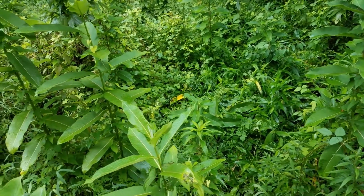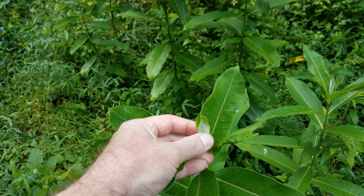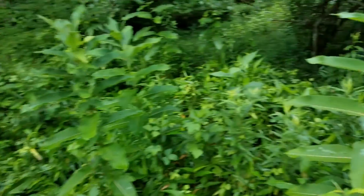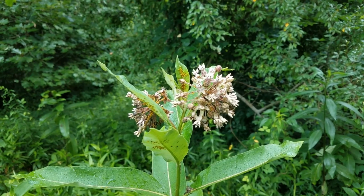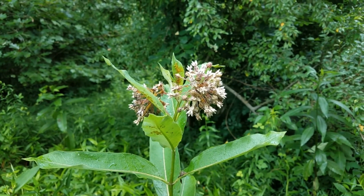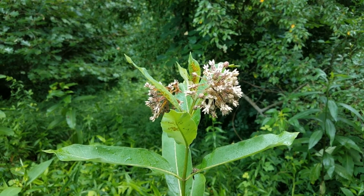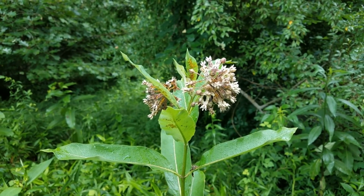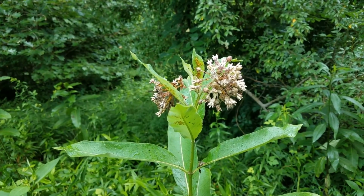Another way this can be used is the young leaves can be boiled and eaten a lot like those young shoots can. Some people will take the flowers, boil them, and then dip them in a batter and make fritters. Now this is a little bit too far gone, but that can be used. And then we'll get a seed pod, a young seed pod, and when that first comes about, that can also be used, boiled the same way as some of the other parts of the plant.